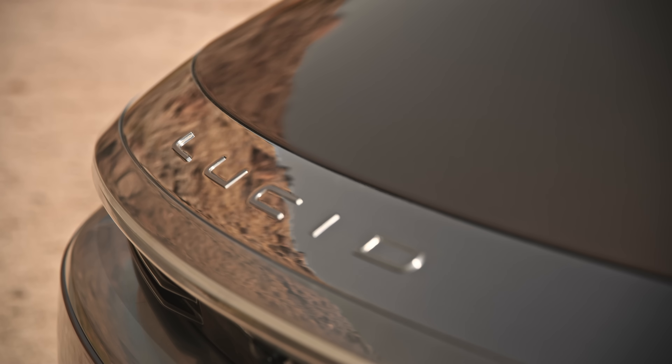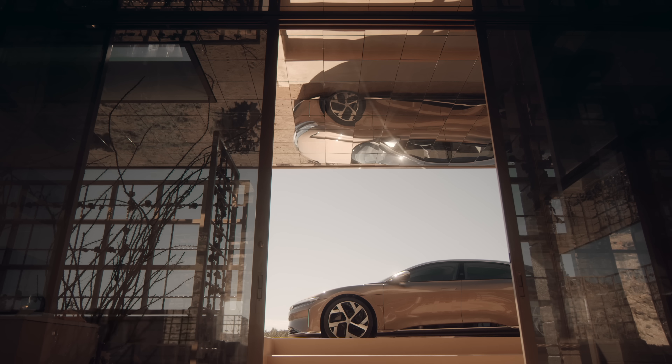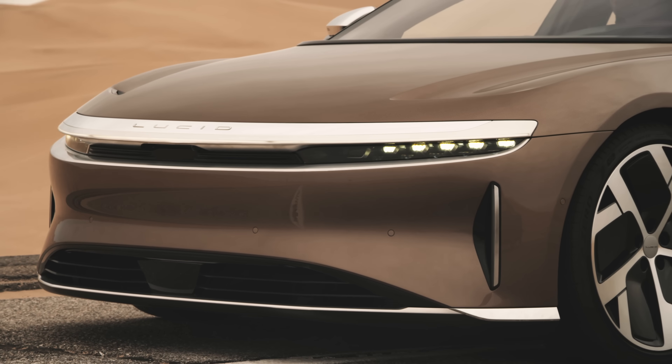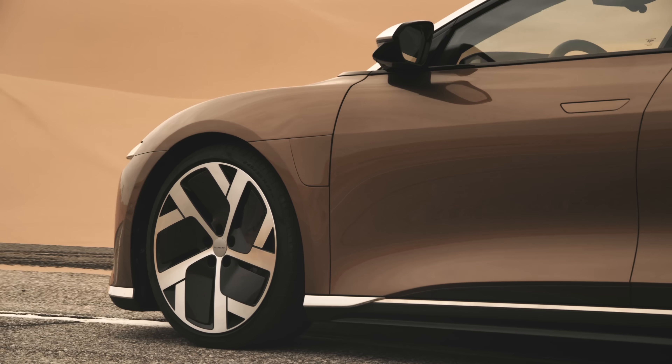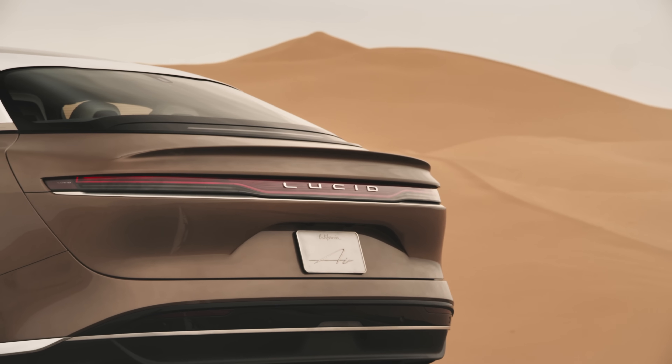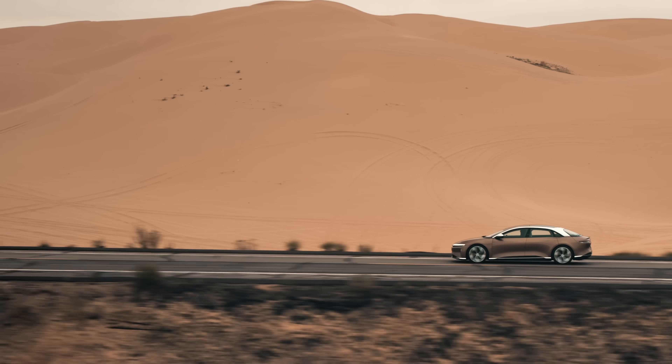Today is an exciting day in the world of electric vehicles and sustainable transportation because the startup company Lucid Motors just revealed their highly anticipated luxury electric vehicle called the Lucid Air. It has had a prototype for a couple years now and it's finally being released to the market in early 2021. In this video I'm going to go over the main specs, show you the best parts, and talk about how it relates to Tesla in the market of EVs. So will this change your decision? Is it better than a Tesla? Is it a Tesla killer? Let's find out.